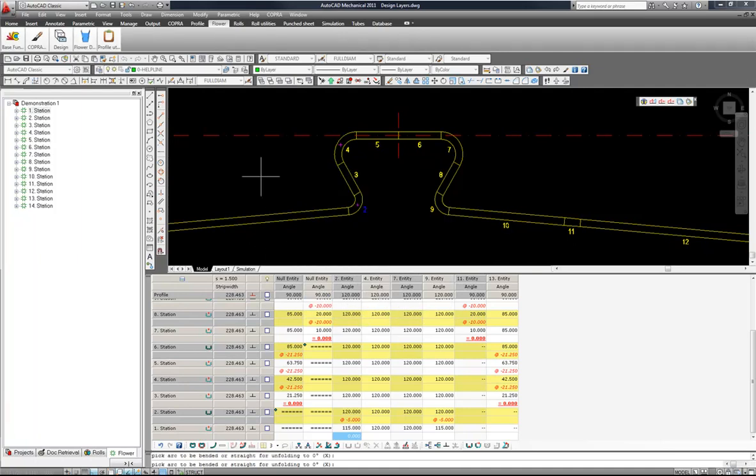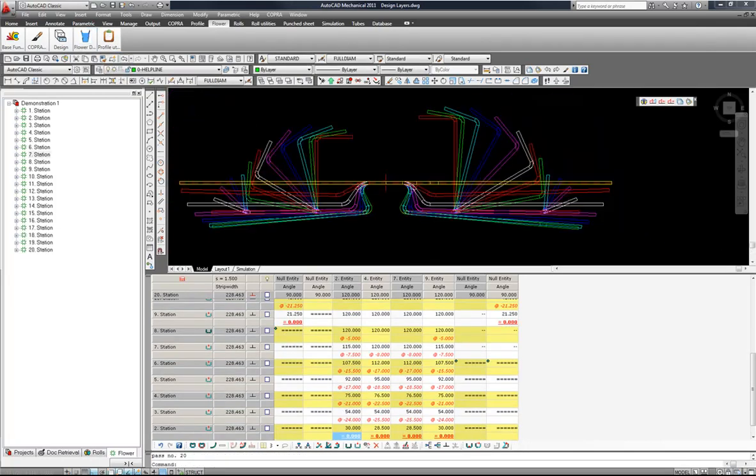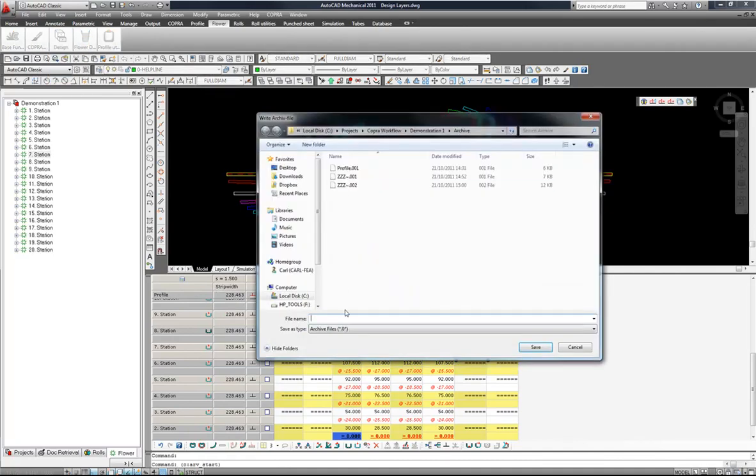I can now execute the planned unfolding sequences for entities 2 and 4 by again returning to the interactive menu and hitting Go. This will execute the bending sequence. And now you can see the unfolding sequence. I'm going to hit Save, and I'll create an archive and call it Flower 1.